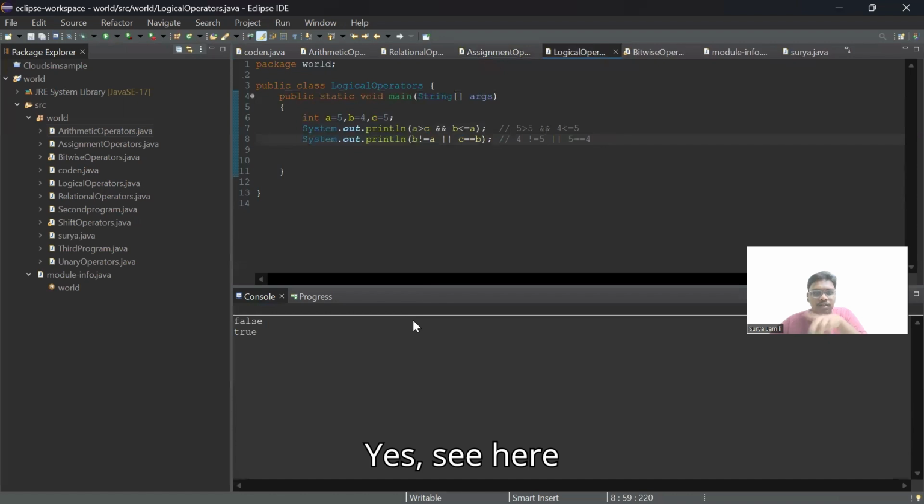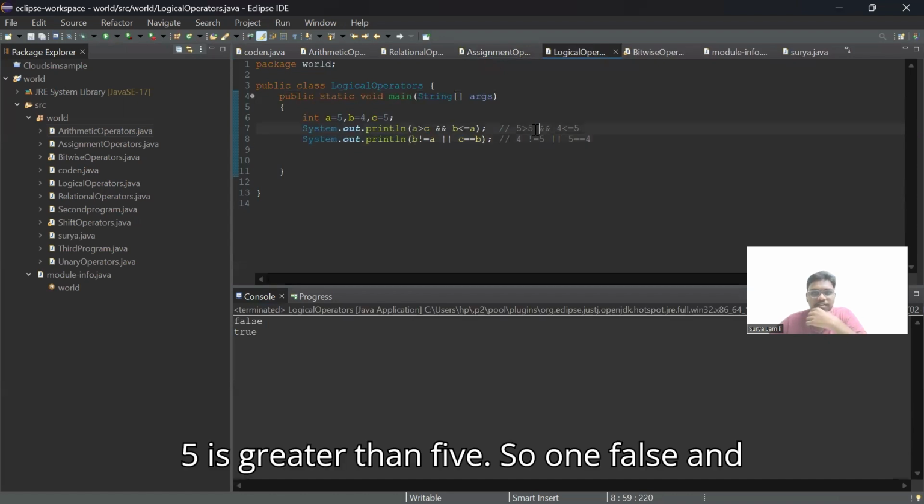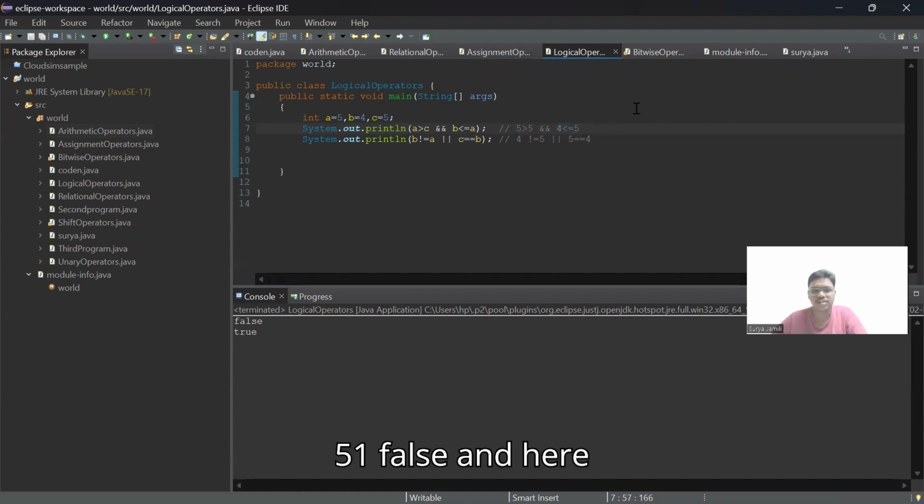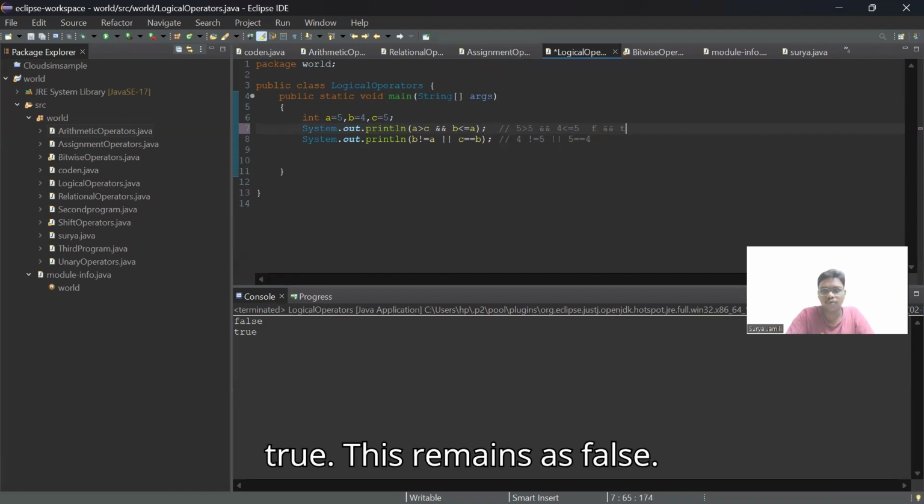see here, 5 is greater than 5, so false, and 4 is less than or equal to 5, true. False and true remains false.